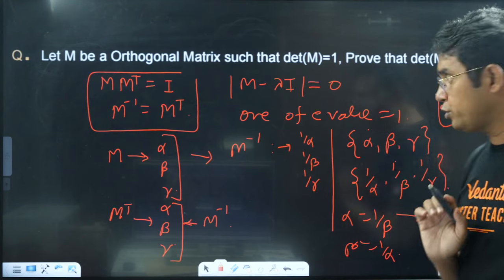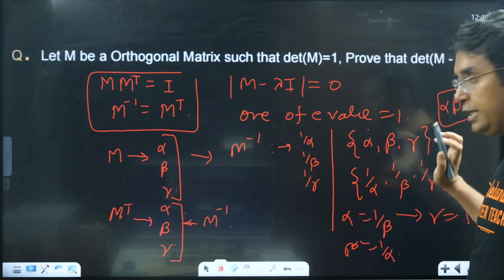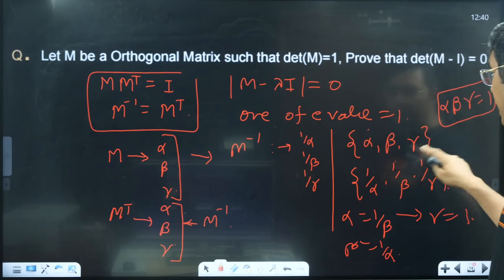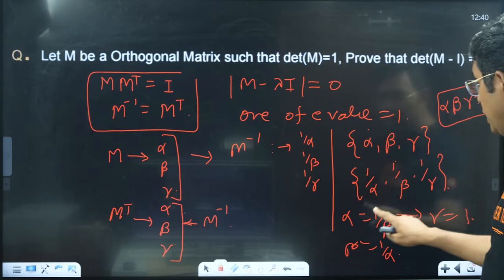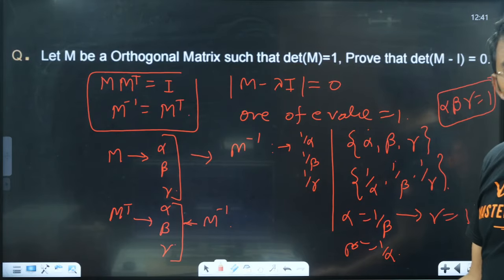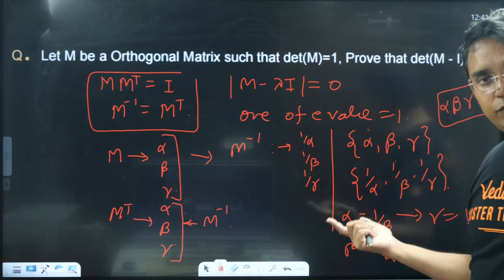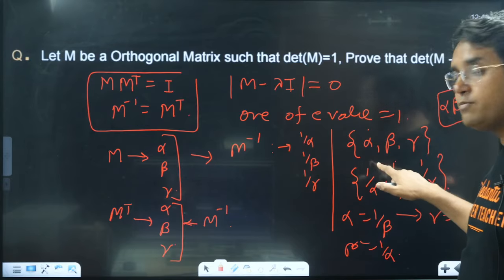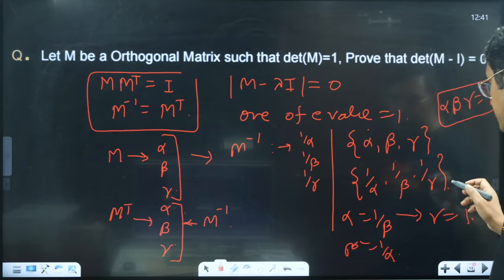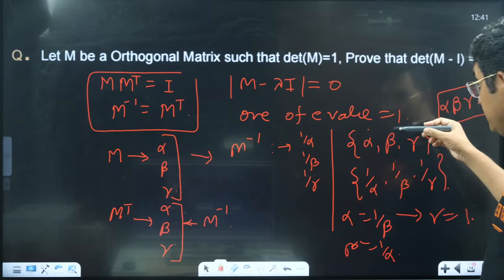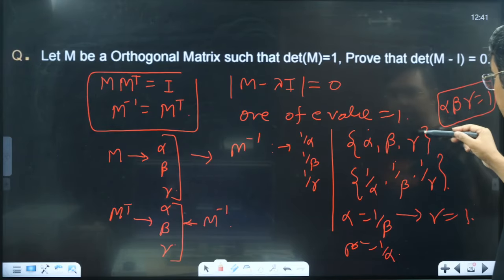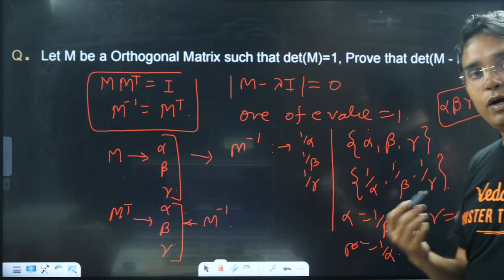Suppose one of them is 1 or minus 1, I'll talk about minus 1 also. Suppose none of them is 1 or minus 1, then this eigenvalue alpha has to be equal to some other eigenvalue here, 1 upon beta. In that case, your third eigenvalue has to become 1. You cannot say that none of them is 1. Now if alpha is minus 1, then maybe beta will become minus 1 only. Then again gamma is nothing but 1 only.